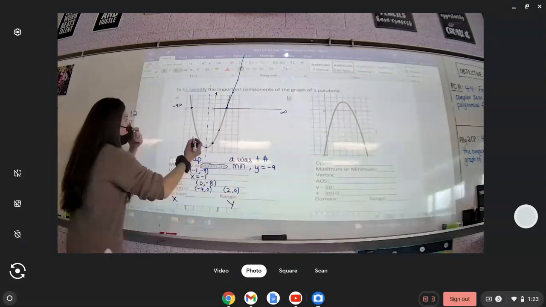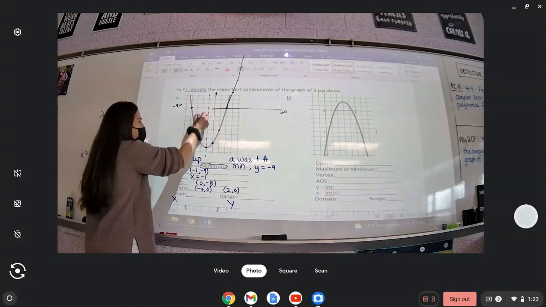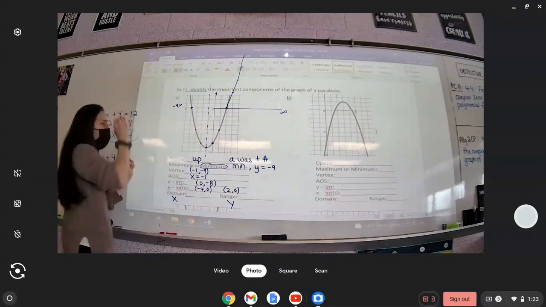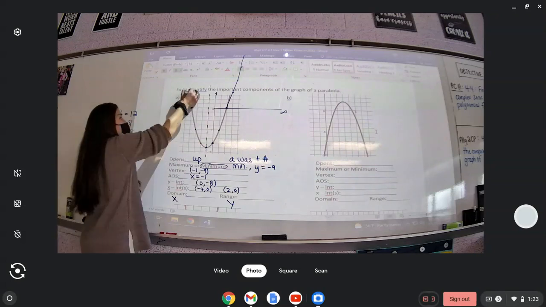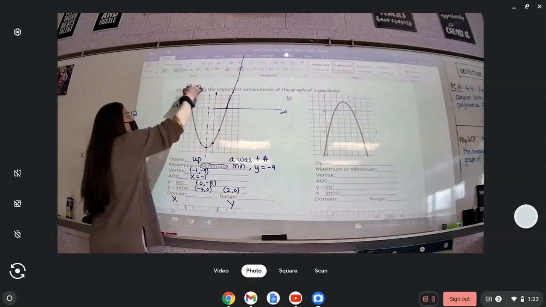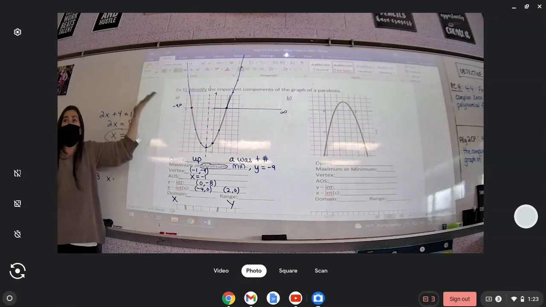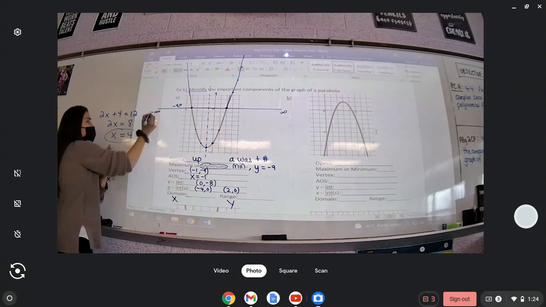And then I can do the same thing over here. If I plug in -1, I'm getting that y value out. If I plug in -2, I'm getting that y value out. If I plug in -3, I'm getting that y value out. If I plug in -4, I'm getting 0 out. If I plug in -5, there's a point up there. It's going to go on forever. So can I keep plugging x's this way in and create a point on the graph? Yeah. So the x's go all the way out to -infinity.